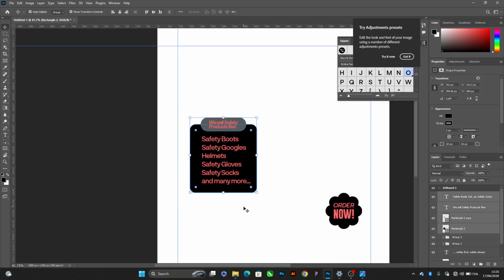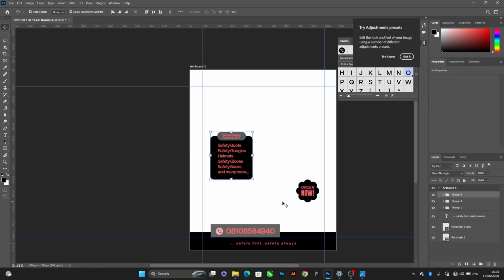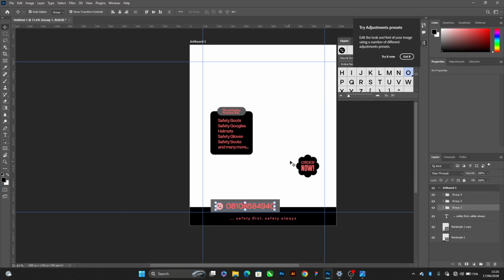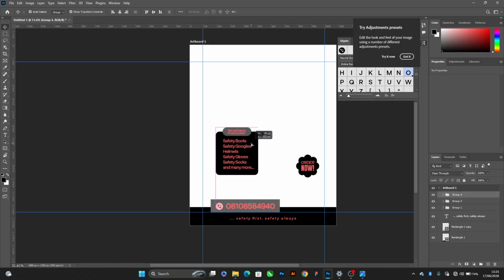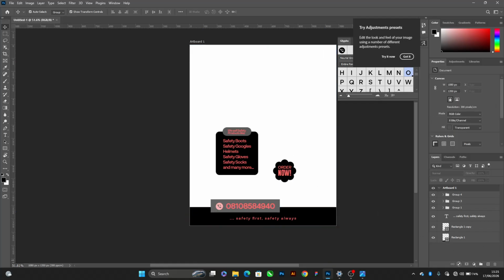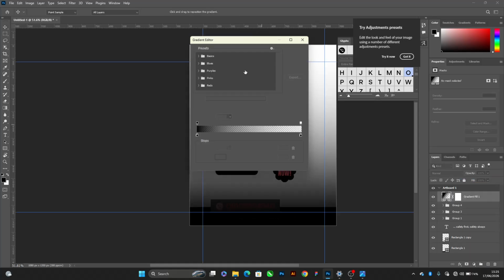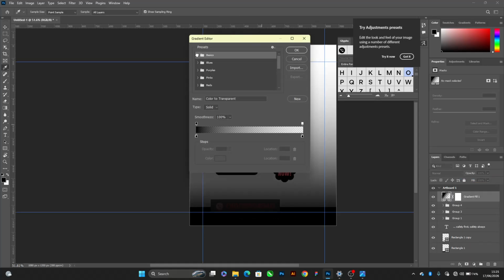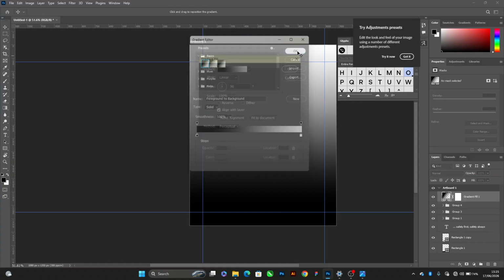So yeah, we'll group this together. So we have one group here, we have one group here, and we have one group here. So this is here. Let's make this to be here. Then put this around here, and now to create, let me start from my background. My background, I'm going to be creating something like a gradient. Yeah, a gradient. So let me use this so you can see what I'm actually doing.